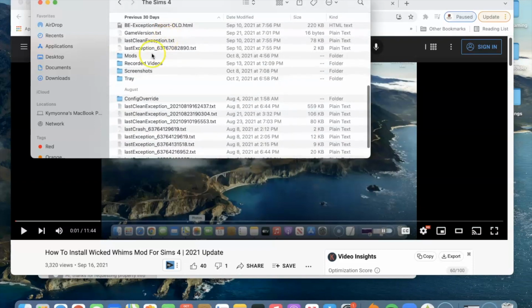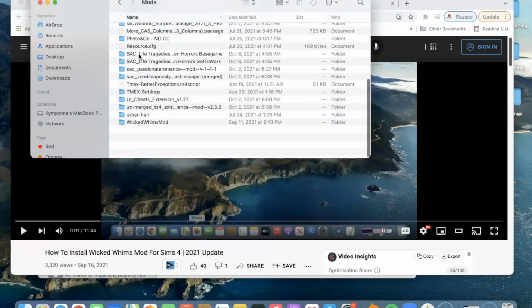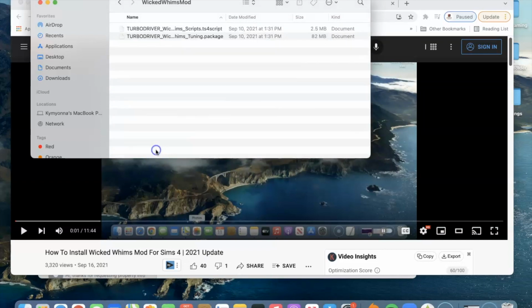And then when you check your mods, like for example, you just downloaded Whims, right? You want to click on it. And these are the only things you should see when you click Whims. So if you downloaded Whims and you just drag the whole entire folder in there, you kind of did it wrong, because it opens up as a zip file. Once you open it up, it then opens in a folder.